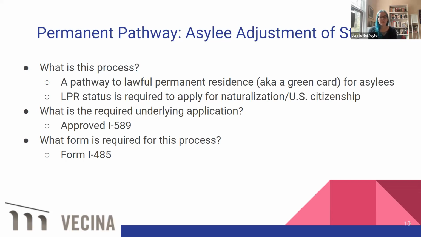For asylees, that's 4 years. Generally the requirement is 5 years, and that's true for asylees too, but the difference is that when you get your green card as an asylee, it's backdated a year. So when they give you your green card, you already had a green card for a year under the law. So 4 years after you get your green card as an asylee, you can apply for US citizenship.